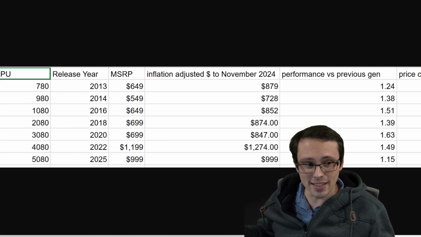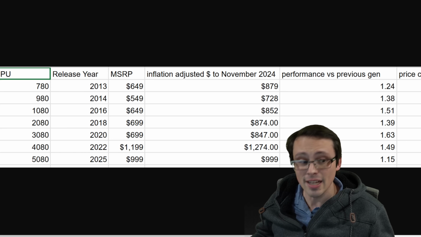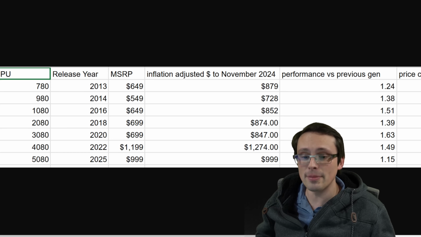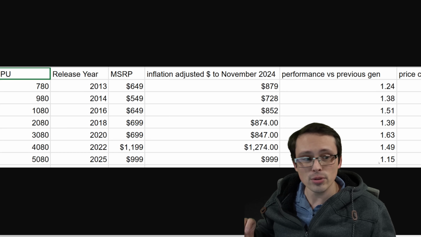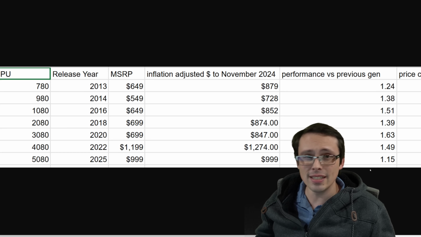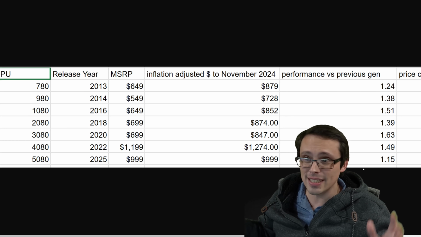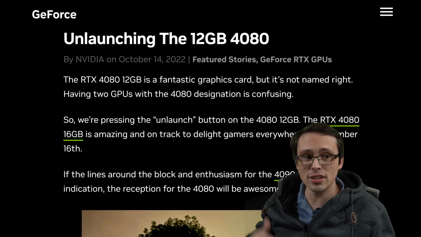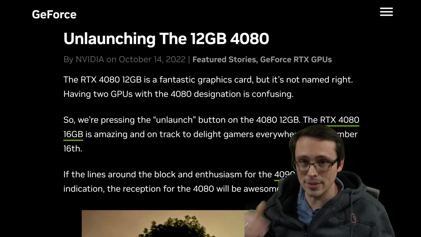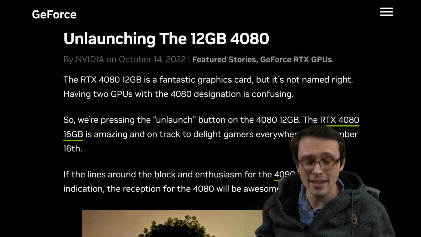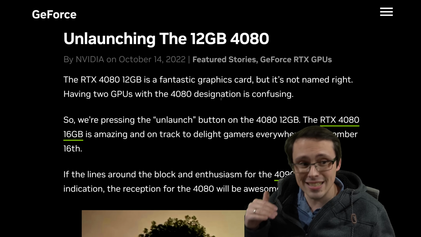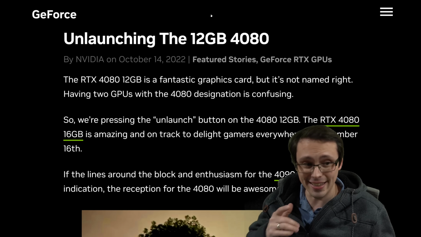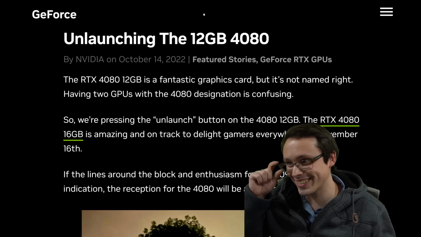The 5080, if we look at what it is offering us, is just historically bad, and I would argue should be called a 70 class GPU, maybe a 70 Ti if you'd like, just like how Nvidia unlaunched the 12 gigabyte 4080 and renamed it a 4070 Ti with a price cut, and it still didn't review super well at that point. And that's important to note.